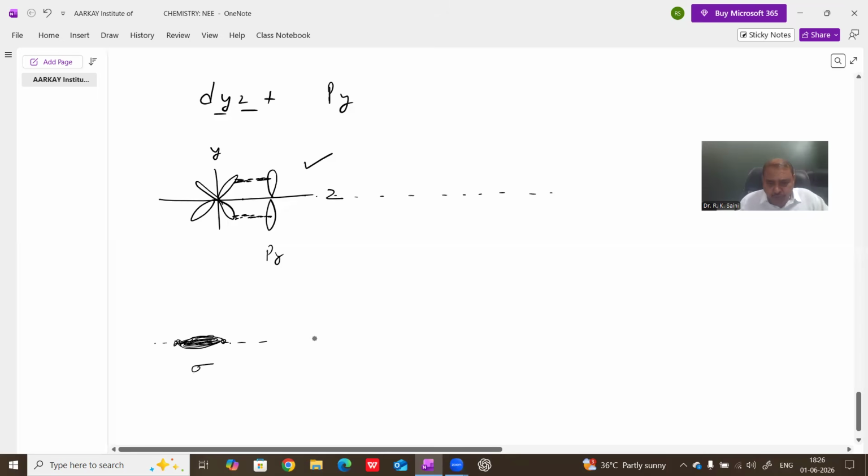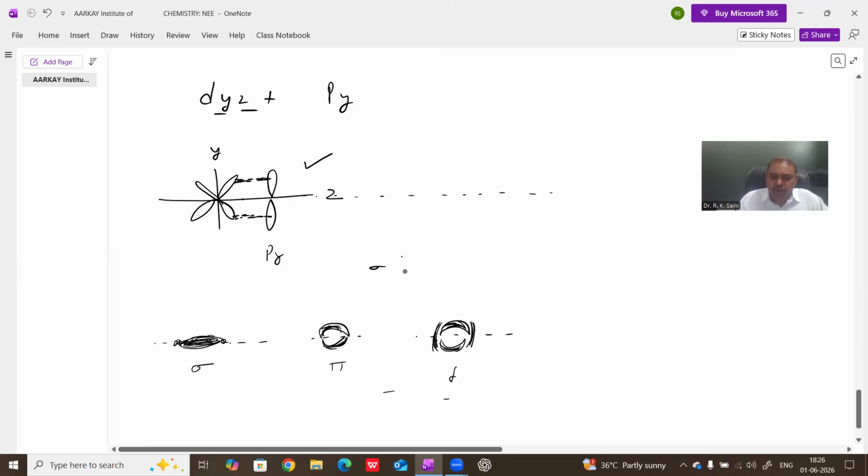Now, in the case of a pi bond, the electron density divides into two parts, above and below the internuclear axis. In the case of a delta bond, the electron density divides into four parts, meaning overlapping in four parts: above, below, left and right, or we can say the internuclear axis is surrounded by electron density in four directions. This is known as a delta bond, and hence a delta bond is stronger than a pi bond.